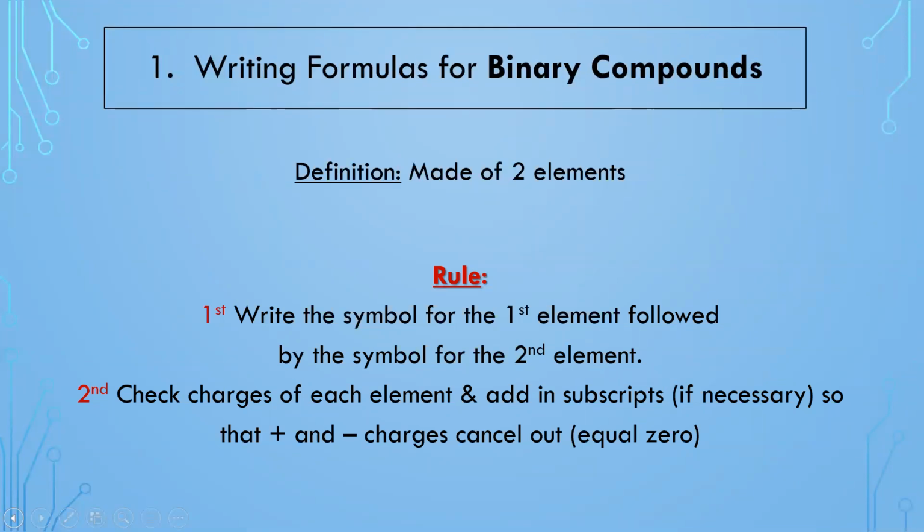After you've written the symbols, you will then need to consult your periodic table and check the charges. You should have recorded the charges on your periodic table in the beginning of this chapter. Basically, the charges have to cancel out. If they do not equal each other, you crisscross them, and the charges then become a numerical subscript. Sounds complicated, quite easy once you see it.